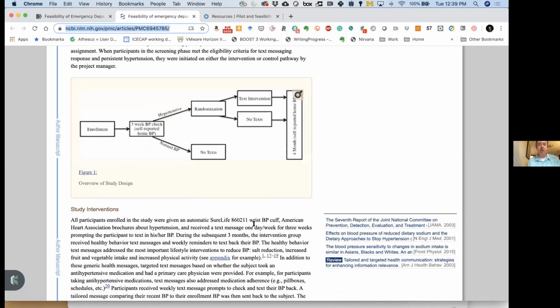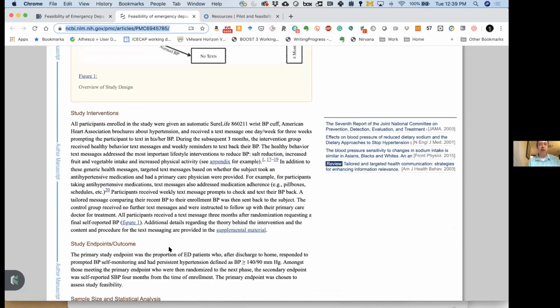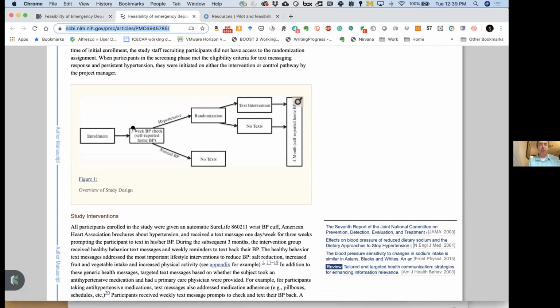As you can imagine, the people who weren't getting the routine check-ins with us and the text messaging interventions didn't show up to that 4-month visit as often. So that meant we had some more uncertainty in that group. But since our main endpoint was really measured at this point, were they still hypertensive at 3 weeks, the main feasibility arm of our study wasn't dependent on how many people showed up at the end, although that informed how we designed the follow-up study.